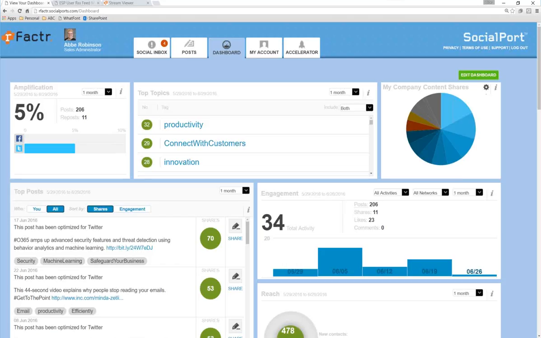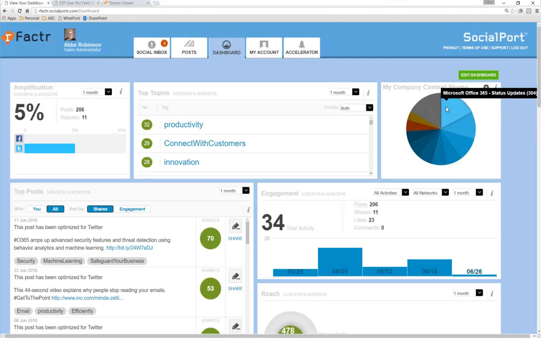So as you can see, we are on the rFactor Socialport website, and this is our dashboard. Now, this is something that is really helpful for some people and is just white noise for other people. But it basically tells you how your posts are being received, what's most popular, what's least popular, the percentage of the content that you share, what it's about.